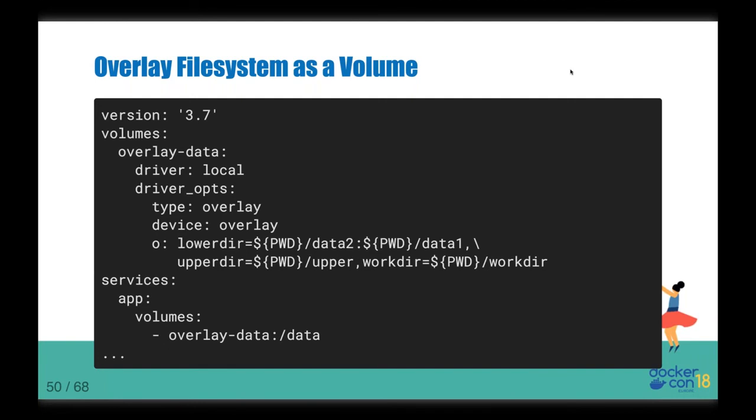The workdir that it didn't talk about is just a temporary directory. It just needs to be an empty directory you give to the overlay driver. Real simple. You just pass that as an extra flag, just an extra empty directory. So very powerful stuff if you want to get advanced with Docker.